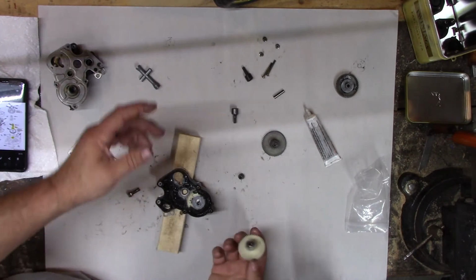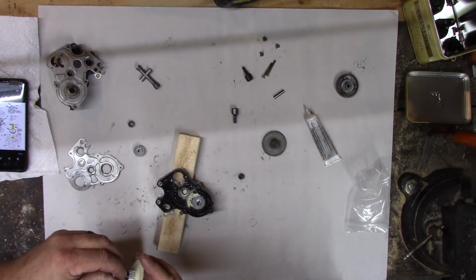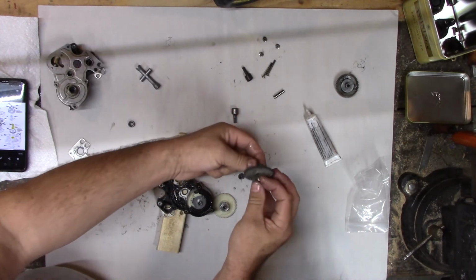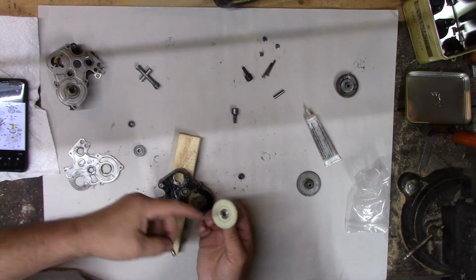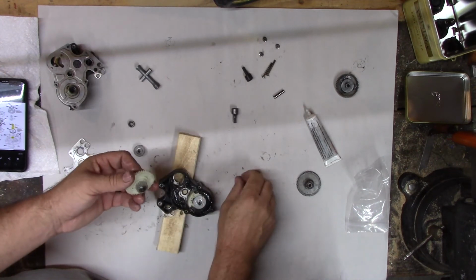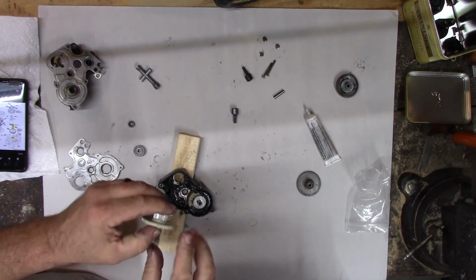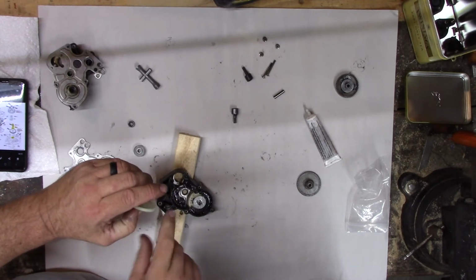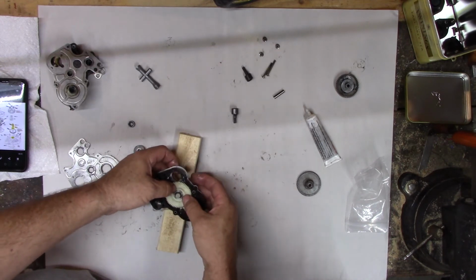And now we need this to go in. Hold on, got a bushing on it. The crappy part is I ordered these bushings for the other Blackfoot, and if I knew we had to take these out, I wouldn't have had to order bushings, would I? I could have waited till this came in. And this goes like this, two ends to hold those on. And that spins like that. Very slick. Pretty good. Not bad. And that pops in here. It goes into that little hole.